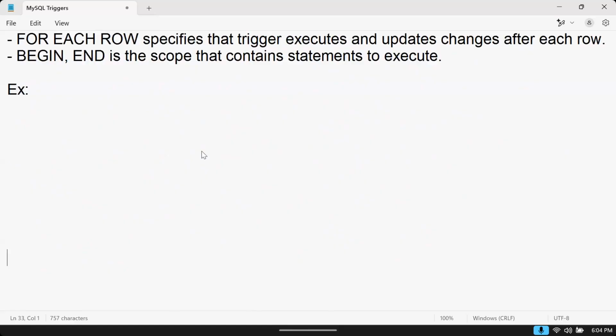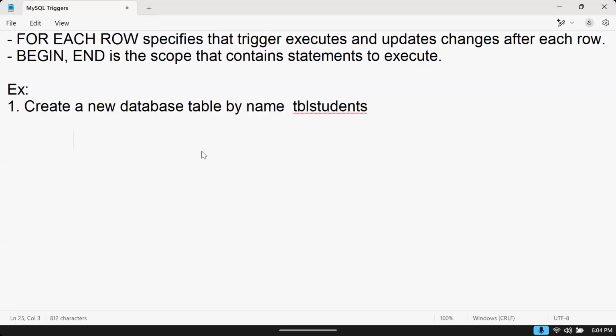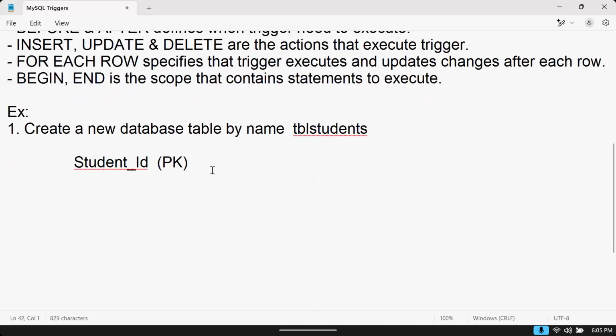Okay, so first in this first point, create a new database table. Suppose we say the database table by name TBL students. We will have a student ID field. We will give student ID, and this is a primary key integer, so not null.